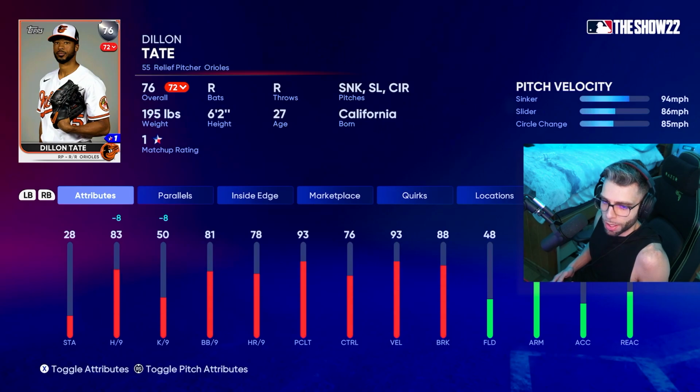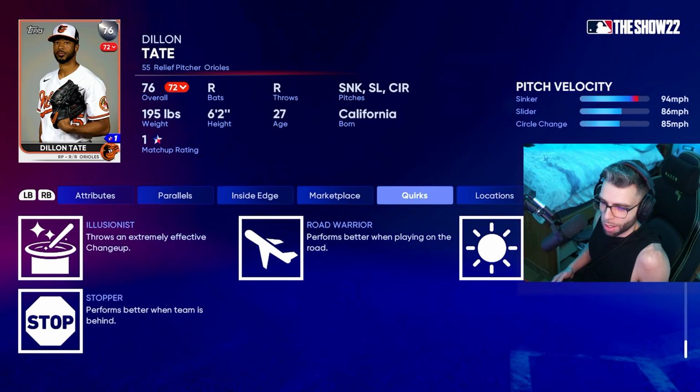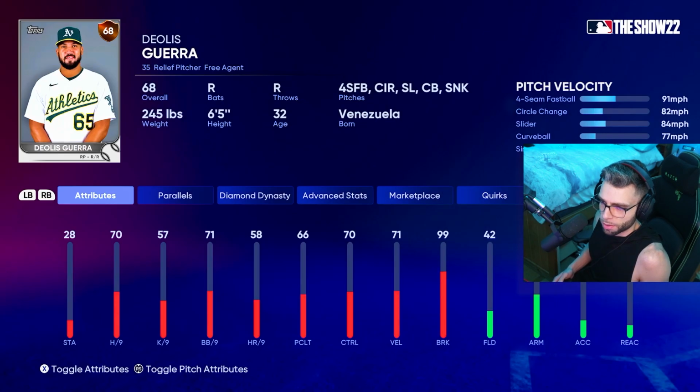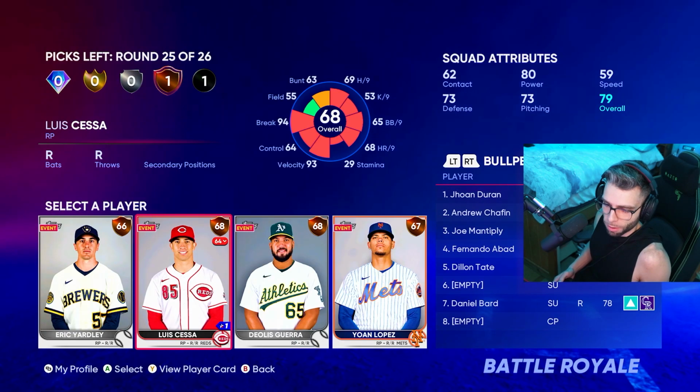JP, nope. Matt Bush, no. Dylan Tate's down, but he does have sinker, slider, circle change. He goes really hard, so I'll take him here. Juan Lopez, no. 5 pitches, including a slider and a sinker. The slider is not that hard, but it works in this case. He's got great break on his fastball and sinker, apparently.